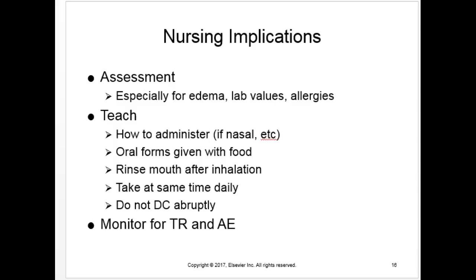Patients should be taught to take adrenal medications at the same time every day, usually in the morning with meals or food because of the stomach upset. Sudden discontinuation of these drugs can cause something called an adrenal crisis, because you go into crisis when you have a sudden drop in levels of cortisol, and that's what these drugs are.